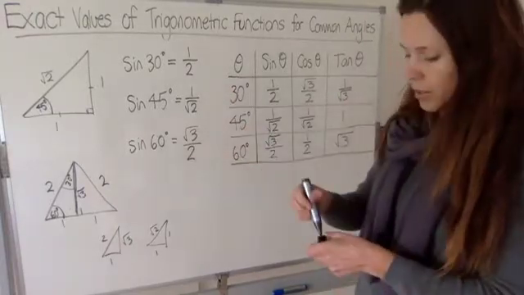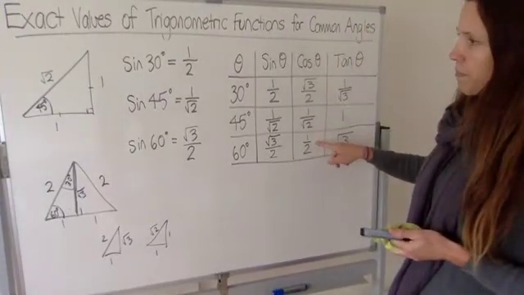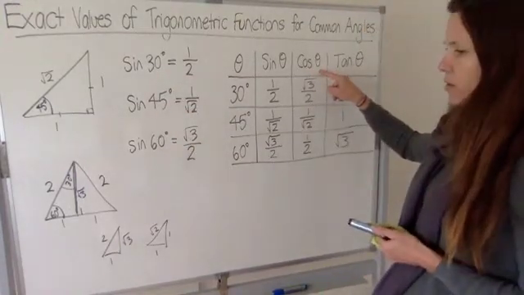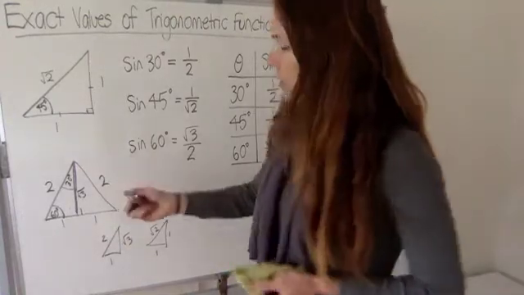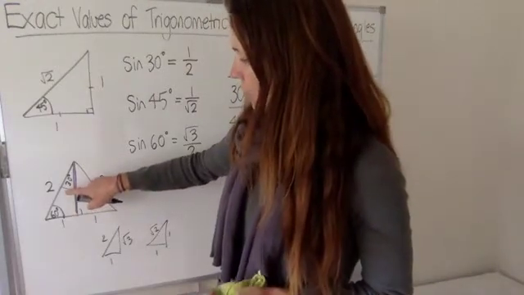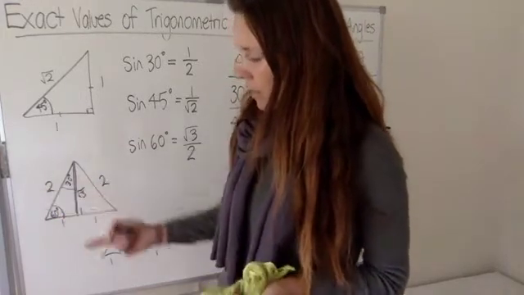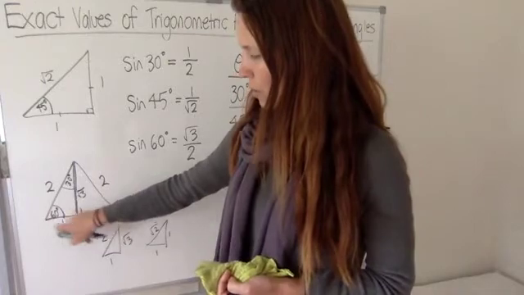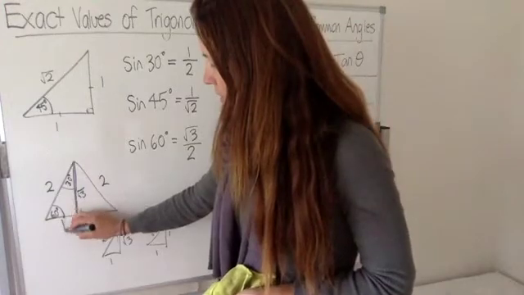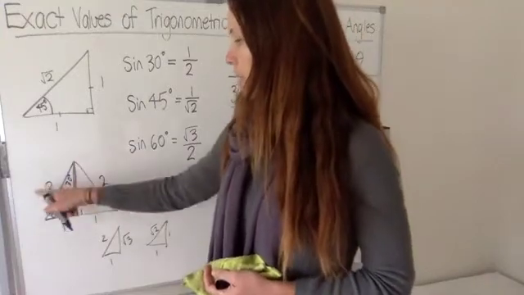All right, we've got the sine of each of those angles. Now, what you'll notice here is that for the cos column, if I know the sine of these three, I actually can figure out the cosine of that angle really, really simply. Now, cosine is adjacent over hypotenuse. So if I'm doing the cosine of 30 degrees, have you noticed that sine of 30, opposite over hypotenuse, that's the same as the cos of 60, adjacent over hypotenuse. And that's because this side over here, it might be adjacent to the 60, but it's opposite the 30. And both of them are over the same thing, that same hypotenuse.